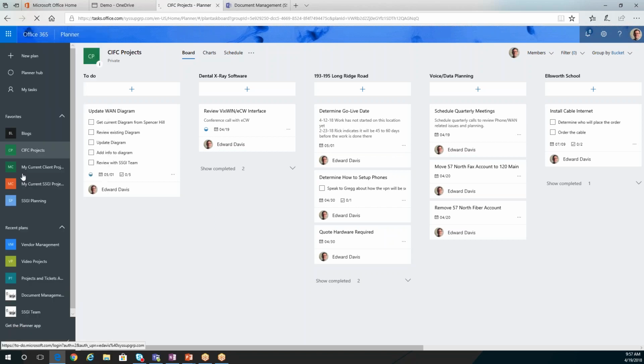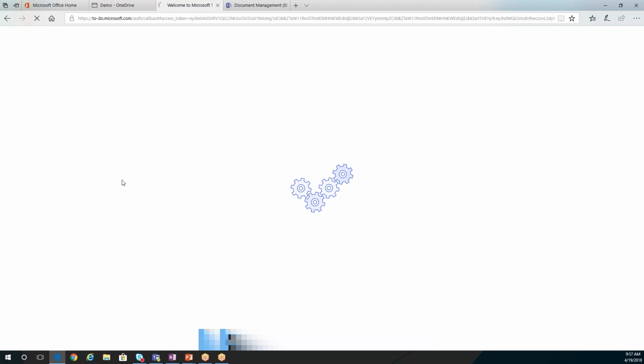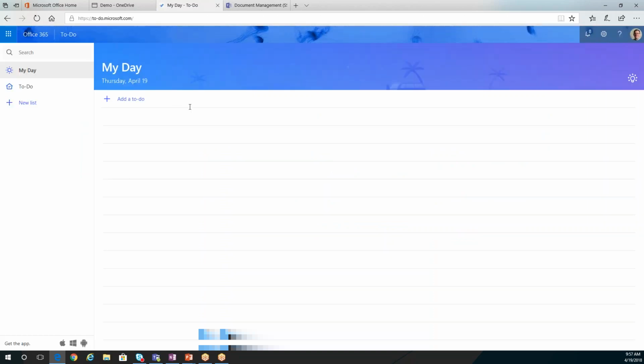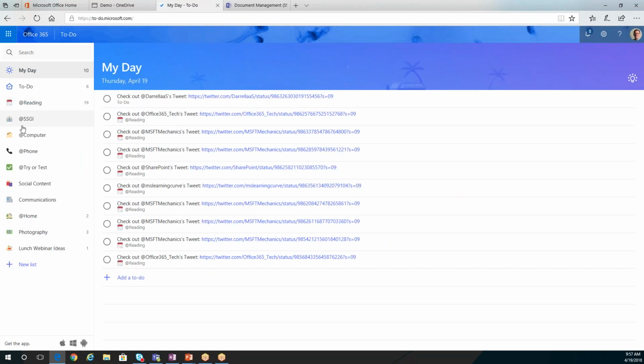The To-Do list, as I said, for me is more useful on my phone than on my computer. But these are all my various lists, and I use this To-Do list because I'm a big Twitter person, so I read a lot of Twitter, and sometimes I'll read a tweet that I want to read later.